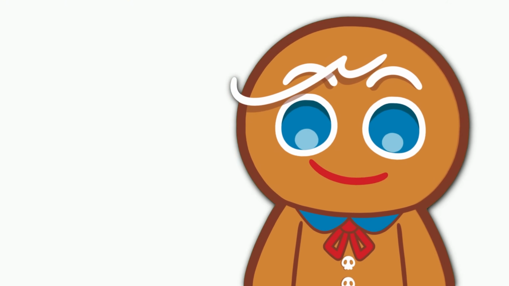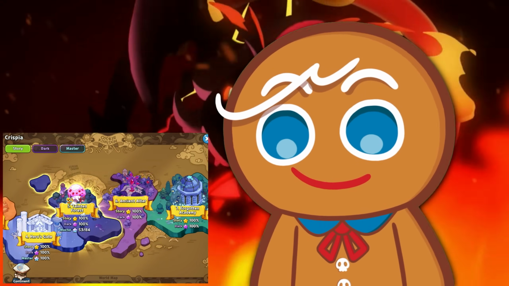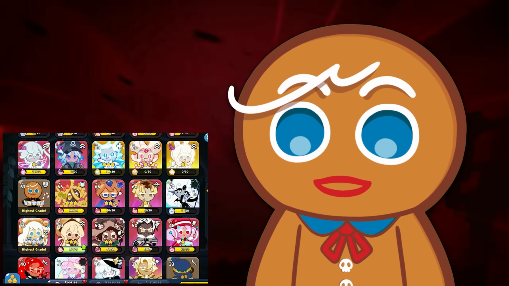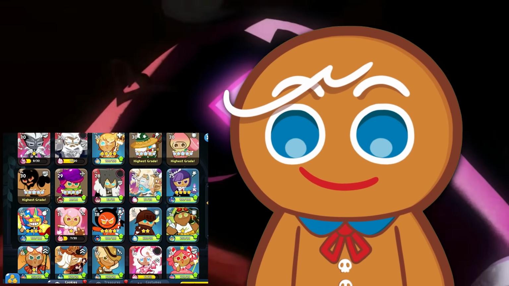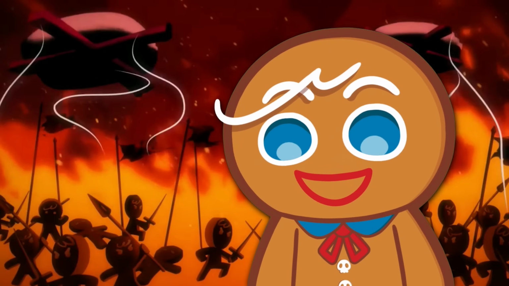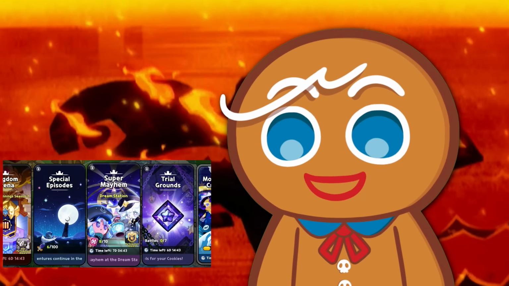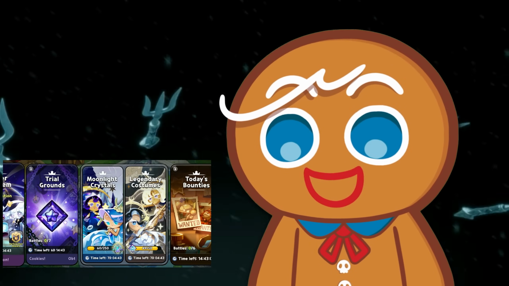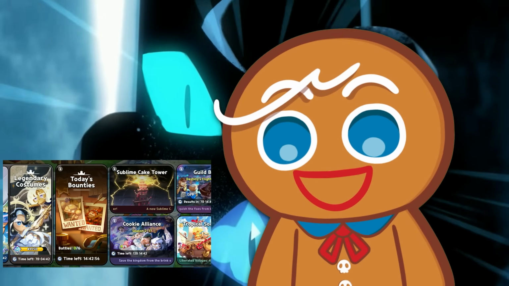Some standout features include over 200 levels of mouth-watering gameplay, a diverse cast of cookie characters, each with their unique abilities that make your taste buds tingle. Maybe I'll stop with the puns. Multiple game modes, including PvP, guild systems, and friendly competition, plus the cherry on top, regular updates and special events to keep things fresh and exciting.